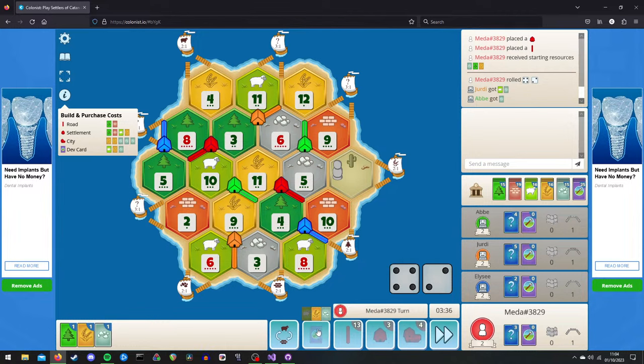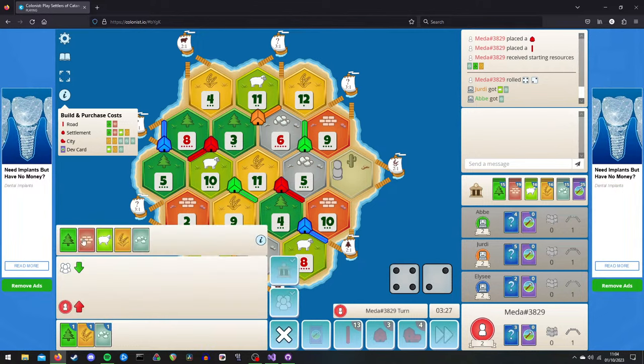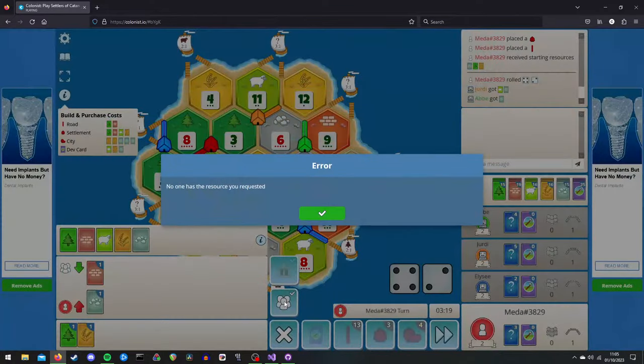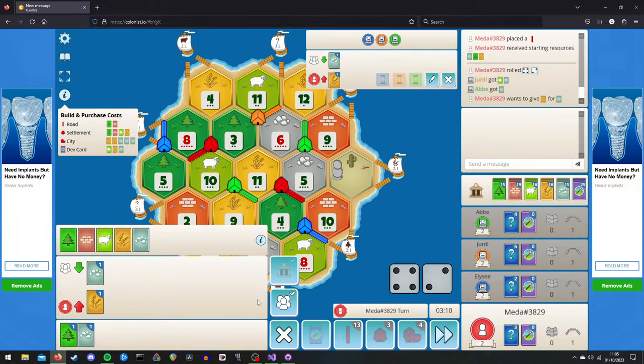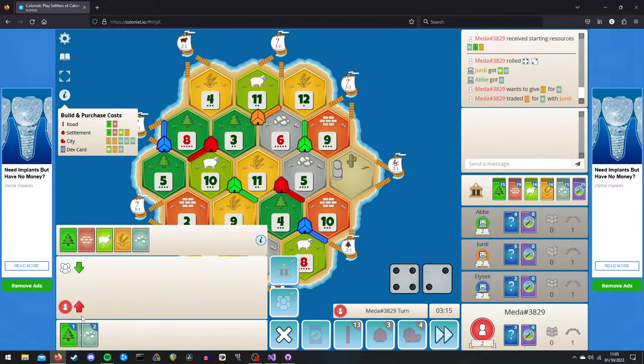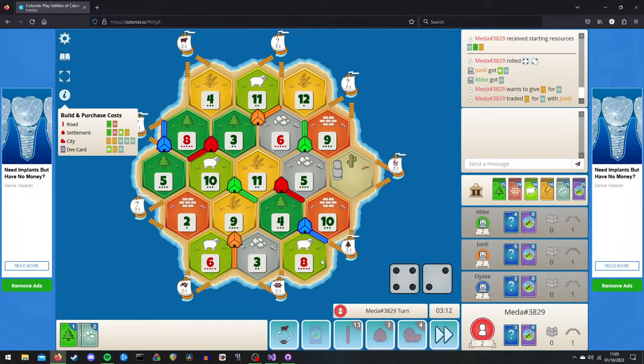Now, development cards, there are different types. They can do different things. That's not super important right now. You can also trade. So, for example, if I wanted a brick, I can say I'll give away 1 ore for 1 brick and see if anyone... No one has any brick. That makes sense. Okay, what do they have? Ore. So can I trade a wheat for an ore? Will anyone do that? And there you go. Orange has said, yep, I'll do that trade. So we can trade a wheat for an ore. Obviously, they don't have to accept the trade, so in the game, you kind of have to give fairly favorable trades.